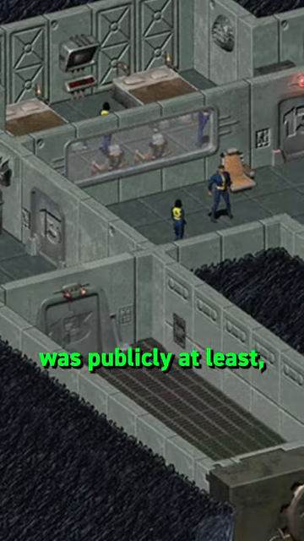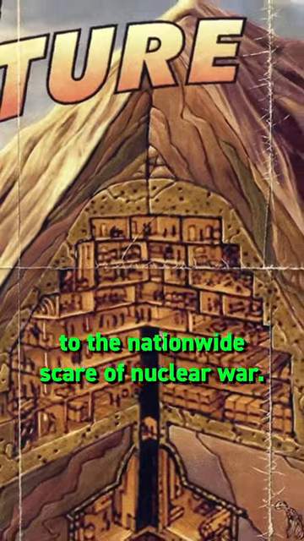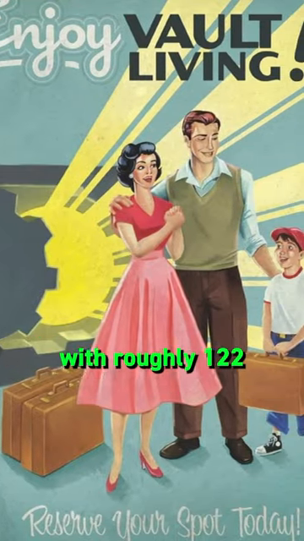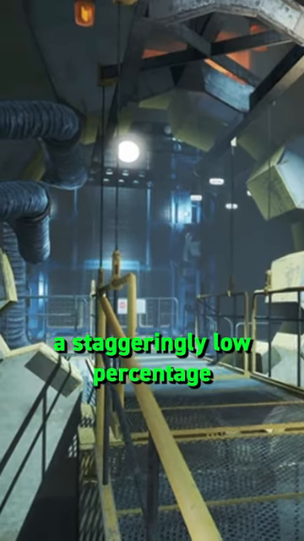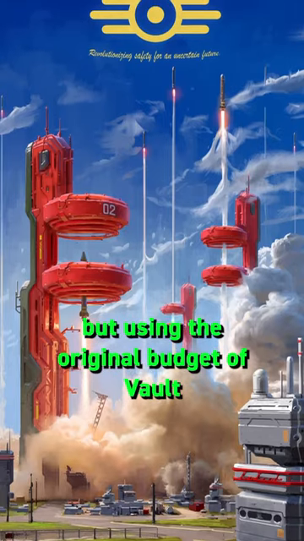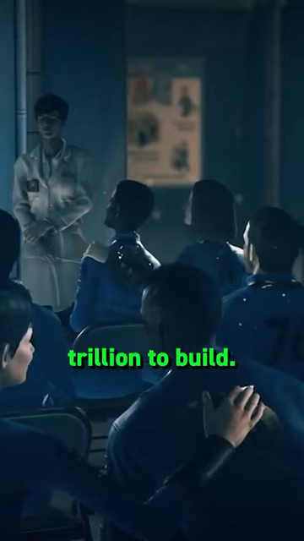Project Safe House was publicly, at least, a response to the nationwide scare of nuclear war. But in reality, only a comparatively small number of shelters were commissioned, with roughly 122 vault shelters completed. These would only save a staggeringly low percentage of the population at 0.1%, but using the original budget of Vault 13 as a benchmark, these could have cost $48.8 trillion to build.